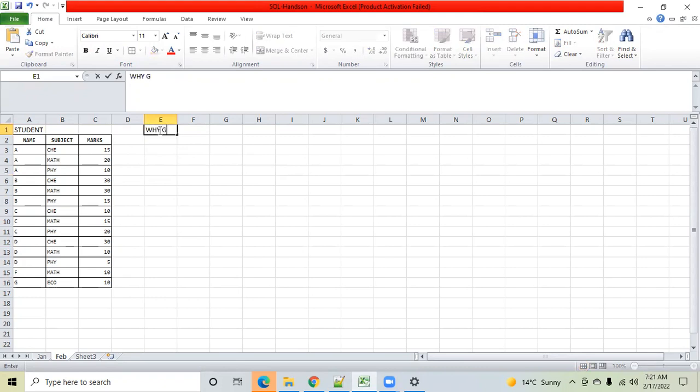Why do you have to write select count of star from student group by? Right. So suppose I've written this query, so the same concept.